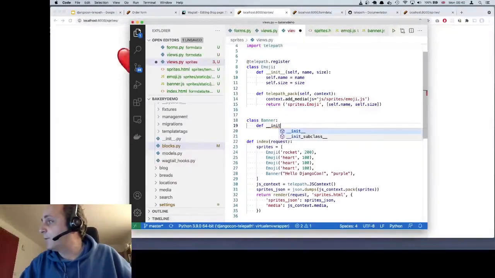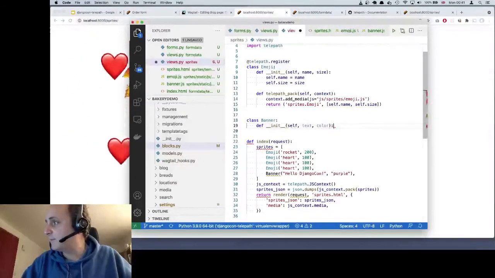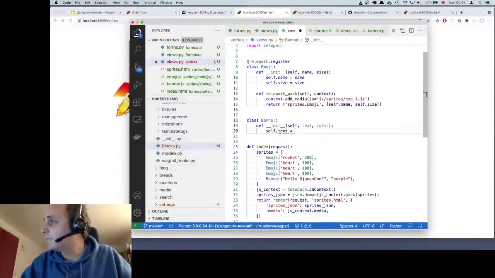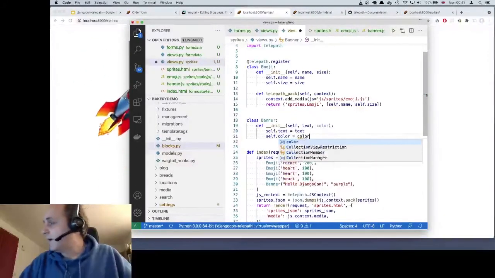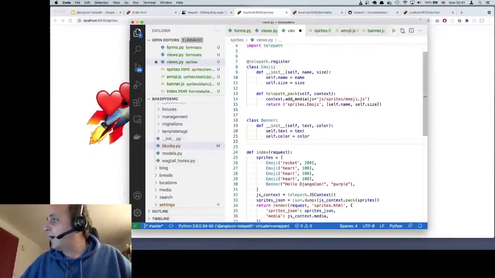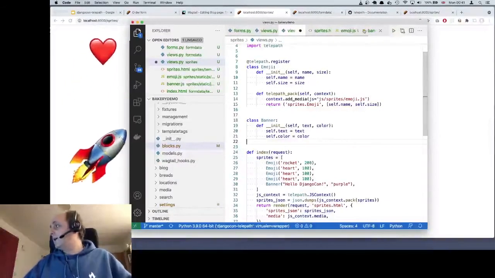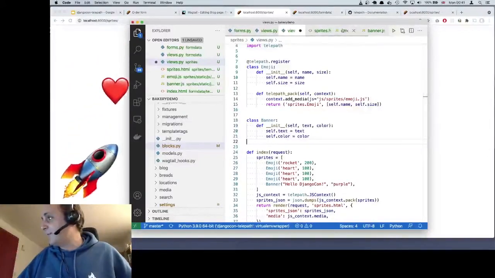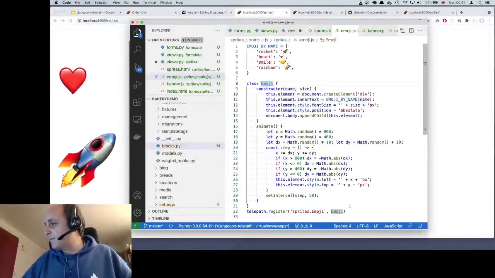Same as before, but this time we'll give it text and color properties. And let's move on to the JavaScript implementation of a banner, and I'm just going to steal most of this from the emoji implementation.